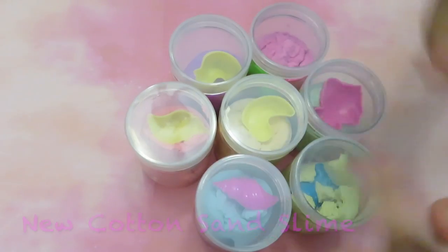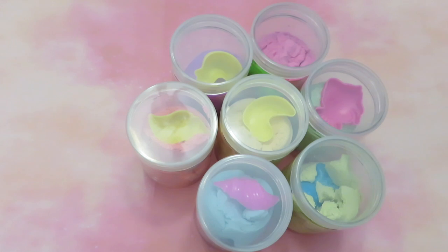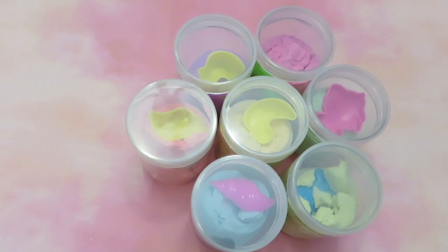Remember to wash your hands before you play with slime. You don't want to play with germs. And now let's get this started.